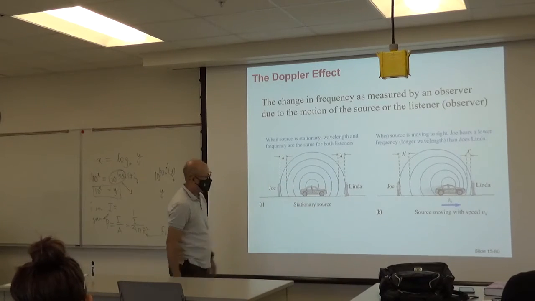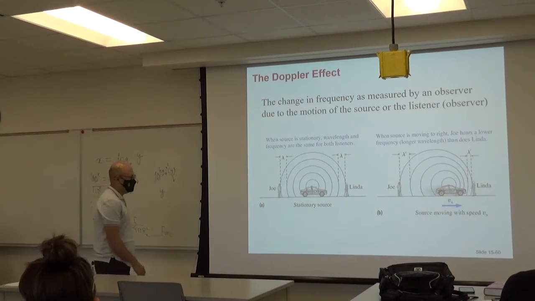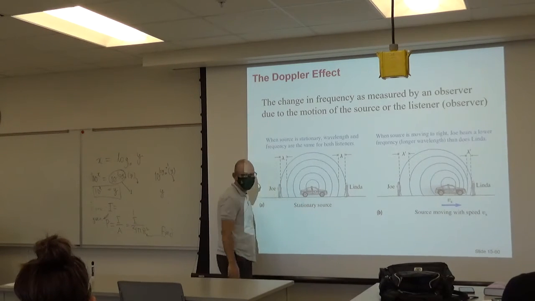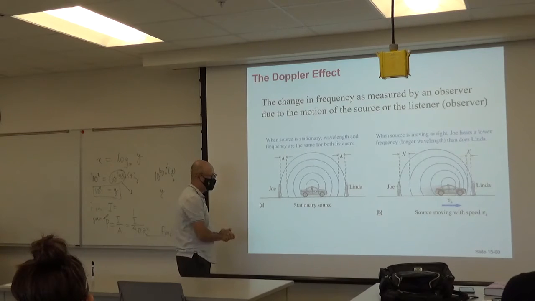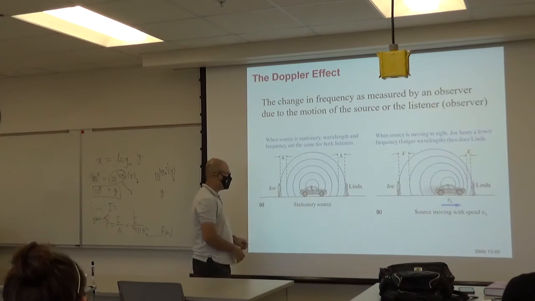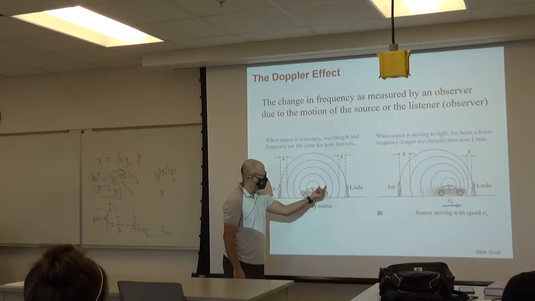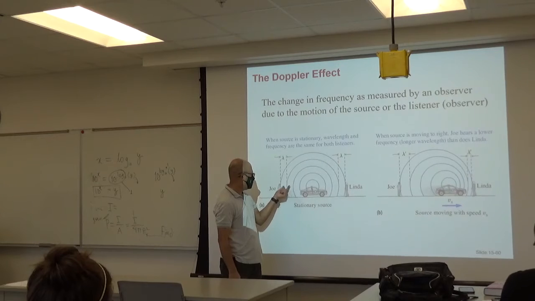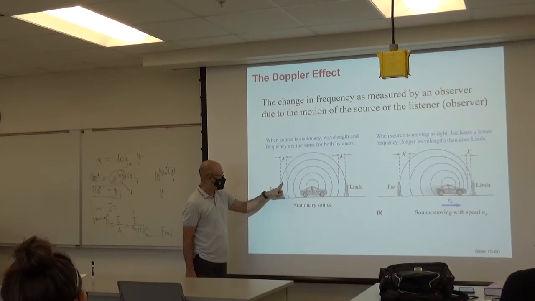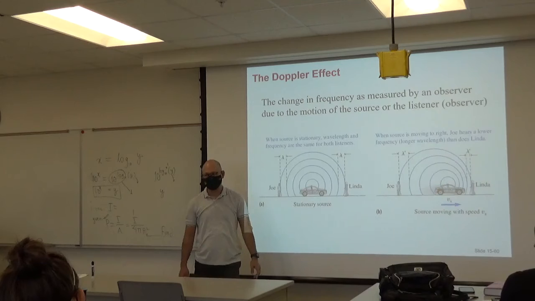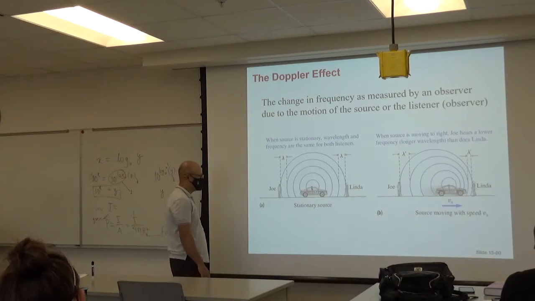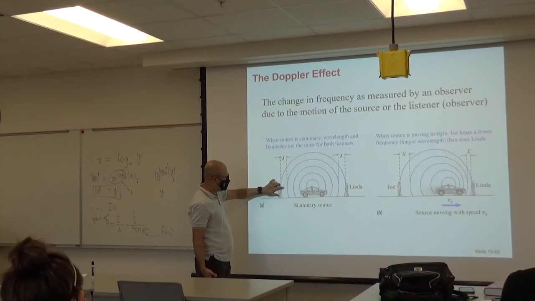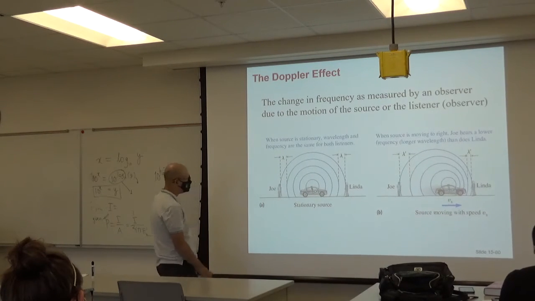So you're producing wavefronts, and the distance between two wavefronts is the wavelength. We talked about that last time. If you didn't watch the video, you want to watch it again. So the distance between two wavefronts is the wavelength. That's one wavelength, that's one wavelength, and that's one wavelength. And this represents the crest. Crest is where you hear the loudest sound, the maximum amplitude. If you stand here, you will hear the loudest sound. If you stand here, maybe a little bit less, less intense.